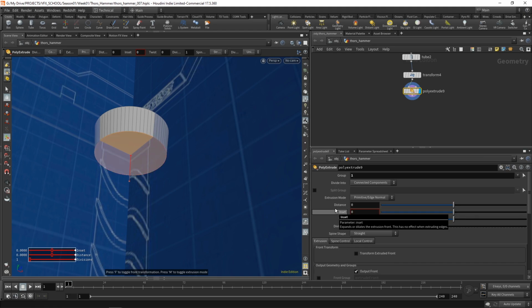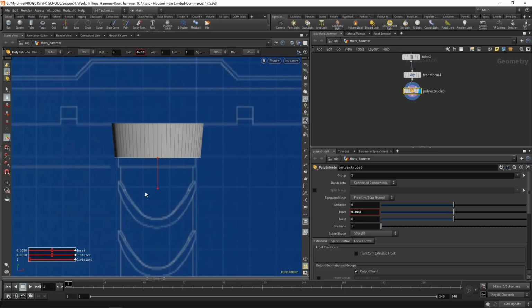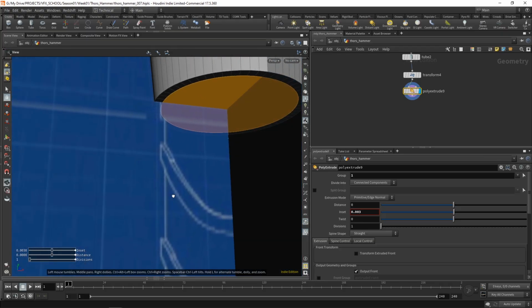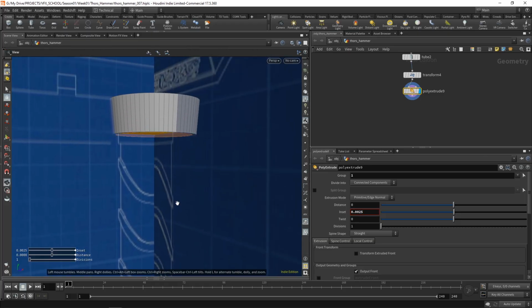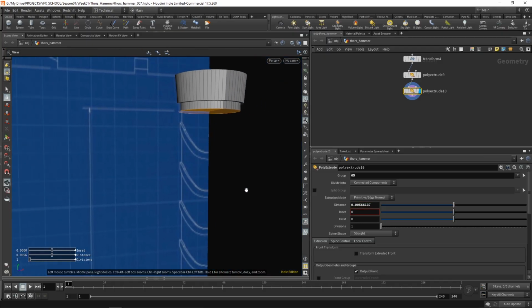And too strong, so middle mouse button, millimeters, something like that. Spacebar 1, check it out. Might be a bit too much, so maybe 2.5. I'm gonna press Q again and then pull this down. And I think we got the overall shape.